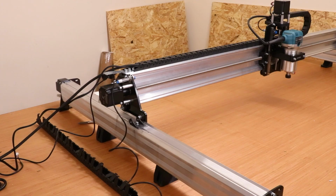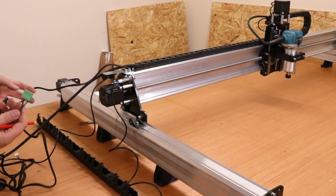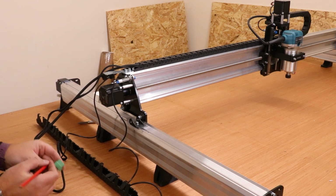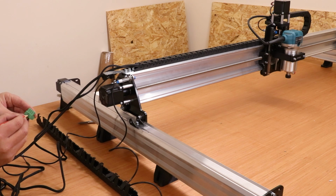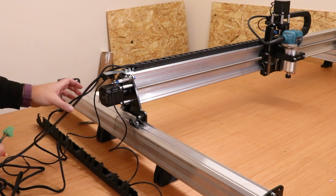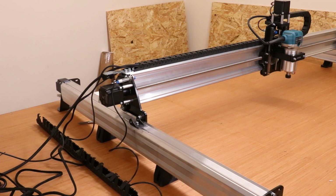Now a really useful tip at this stage, just take the cable that is already in place for the Z-axis stepper and simply mark on it with a Z. Now this will come in very useful later on. And also if you're doing induction limit switches, do the same with that connector. Just mark a Z on that, as it will just make life much easier later on.